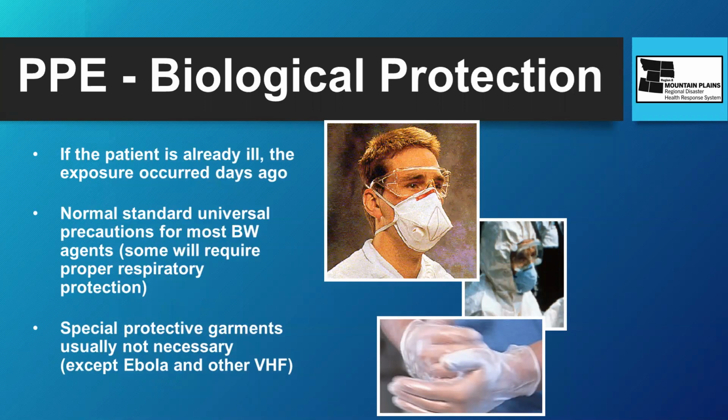On the other hand, if the patient is already ill, they're showing you signs that in fact they have an active infection, the exposure to the agent occurred days ago. And just as we would for any other infectious disease, standard universal precautions that we would use in the hospital will be adequate. Other protective equipment is usually not required, PAPRs, etc., not required, except for the rare instance where you might be dealing with a viral hemorrhagic fever, such as Ebola.